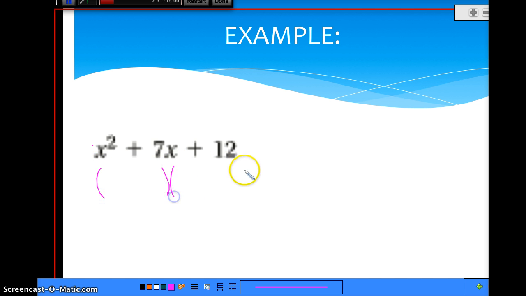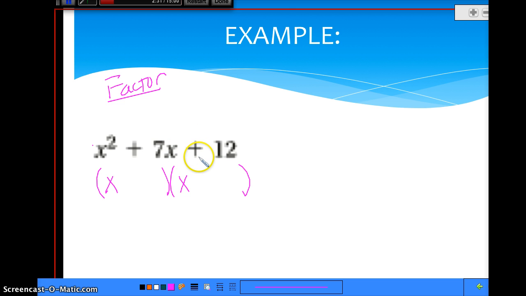So let's go ahead and open up a double set of parentheses. This is what we call factoring. Okay, don't forget, factoring is the opposite of FOIL. What times what gives me the first term? X. Okay, follow along the method you just wrote down. Go to the last term. It's a positive. So what times what is a positive?